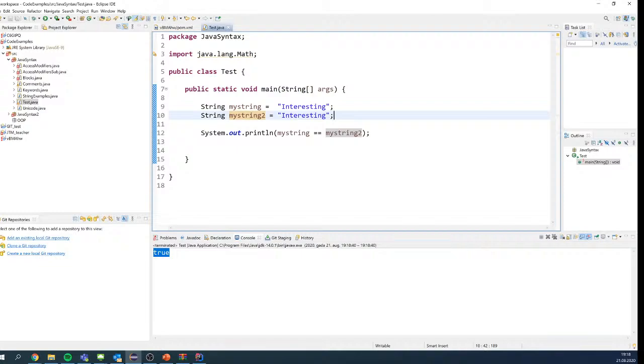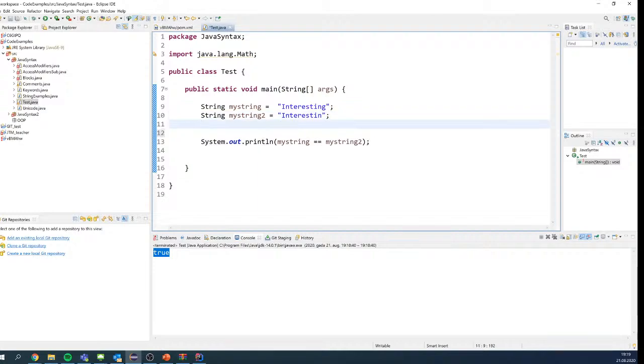The tricky point is coming here. Let's, for example, remove the G letter, and then add it again.